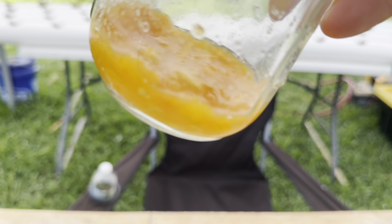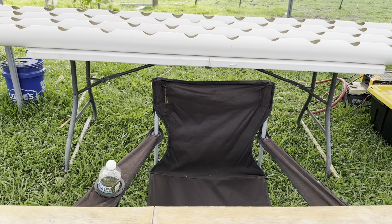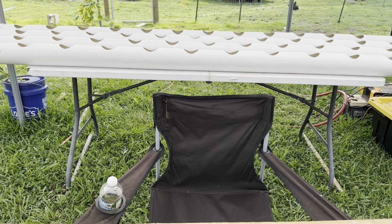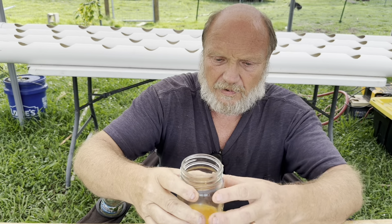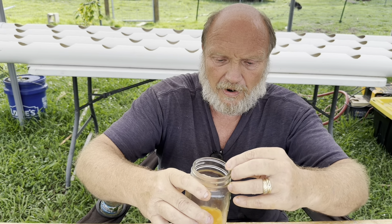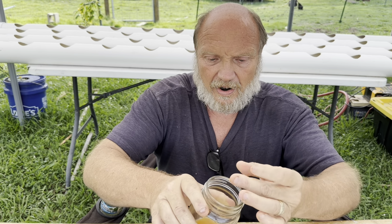Can you see them seeds floating in there? Okay, I'll let them sit here. I'll try to talk to you a little bit, just a few minutes. I don't want to make this too long. But you let them seeds sit in there. Now I'll take that in the house and probably set it up on the window in the kitchen, and I will let them ferment.